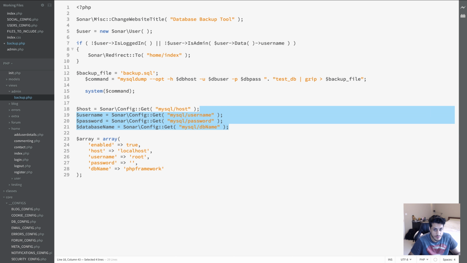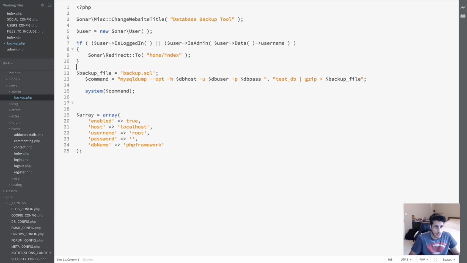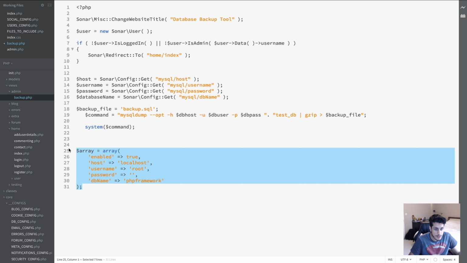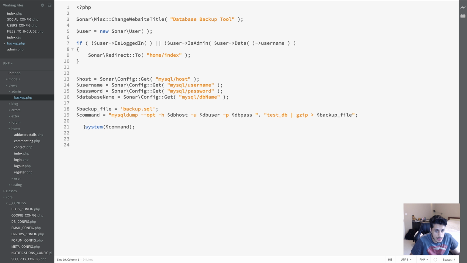Oh shit. Cut that and put that bad boy here. Let's get rid of this. And now we should be able to put host in here, username in here, password in here, and this in here.